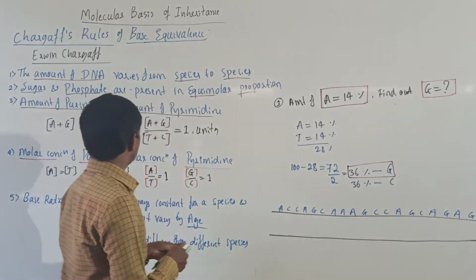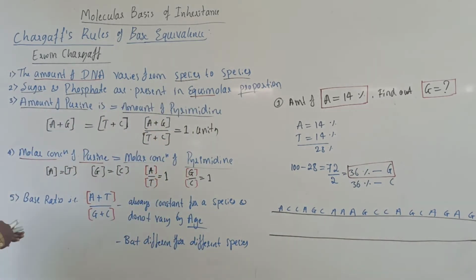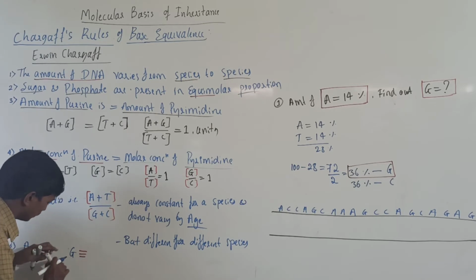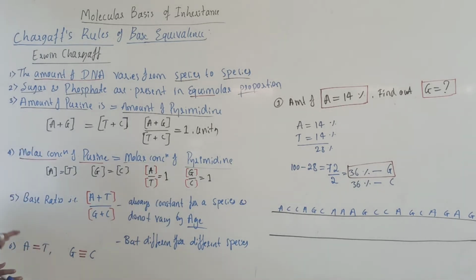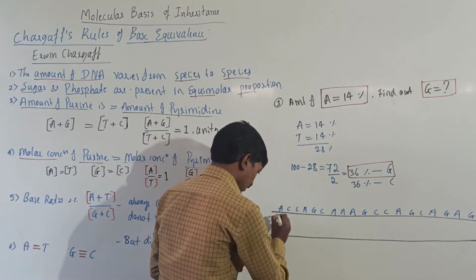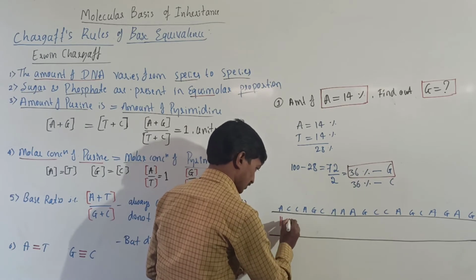We also know that as per this rule, we should add one more rule here. So the sixth rule: adenine always forms two hydrogen bonds with thymine, meanwhile guanine always forms three hydrogen bonds with cytosine. This is a very important rule. Adenine always forms two hydrogen bonds with thymine. Cytosine always forms three hydrogen bonds with guanine. So when we have adenine here, there must be only two hydrogen bonds.